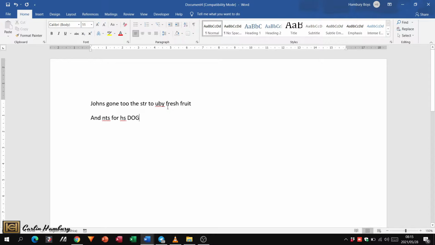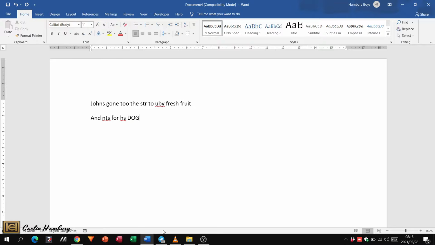So the idea with tracking changes is that, let's say for example, we're doing an assignment together. Each one of us has a part in the assignment. I do my part, I send it to the next individual. They can then check through everything I've done, highlight certain changes or make certain changes, which I can then, when the document comes back to me, accept or reject.